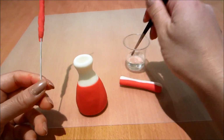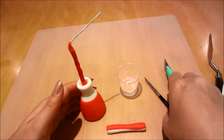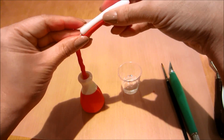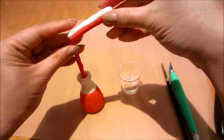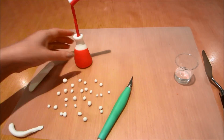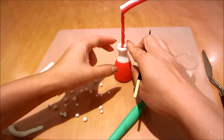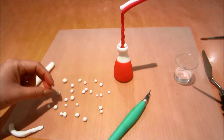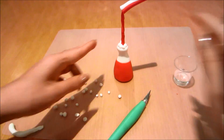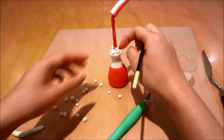Using a little bit of water, I'm going to place it into my flask, and I'm also going to attach my test tube onto the wire. Now I've balled up different sizes of white fondant and I'm just going to glue it onto the top of the flask to create bubbles. And I'm going to stick it on and make it look like it's overflowing onto the flask and towards the table.